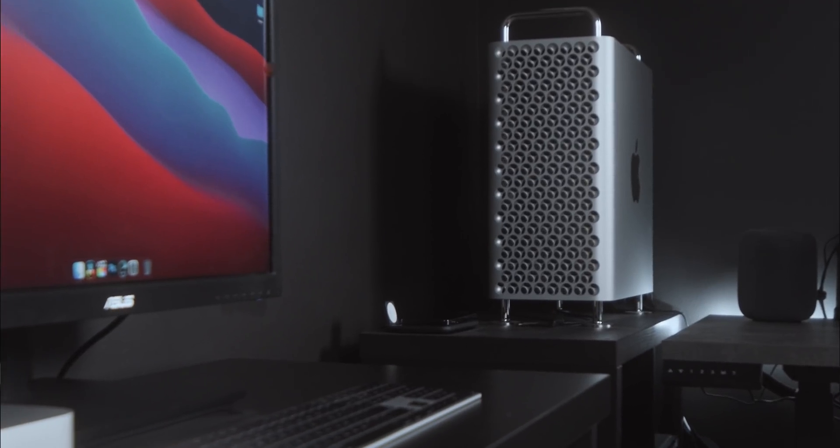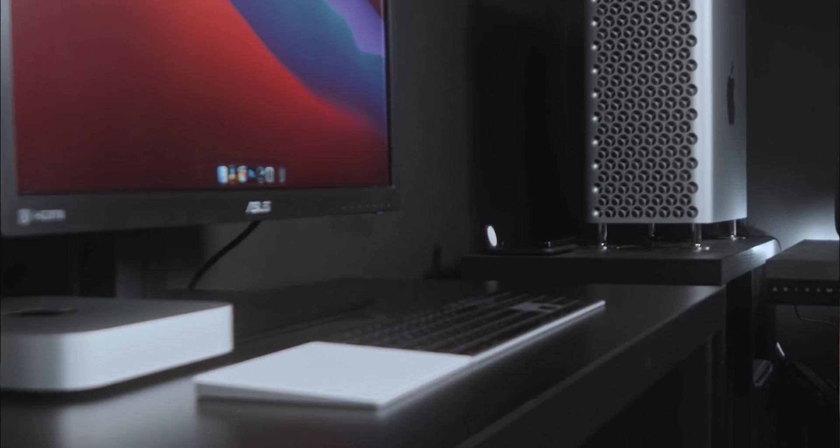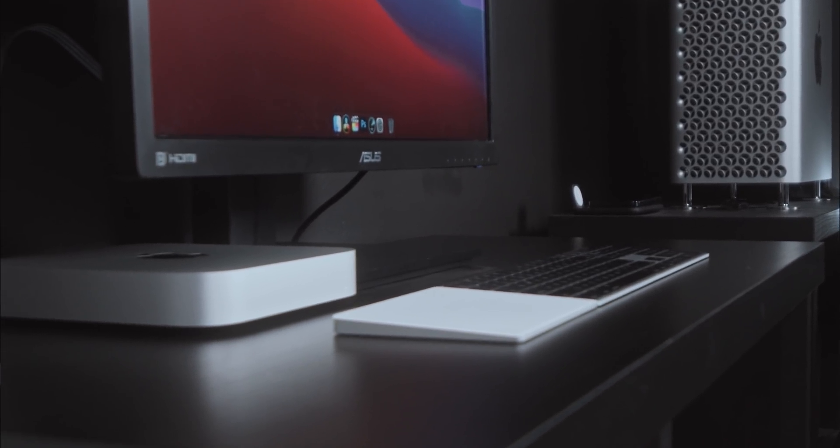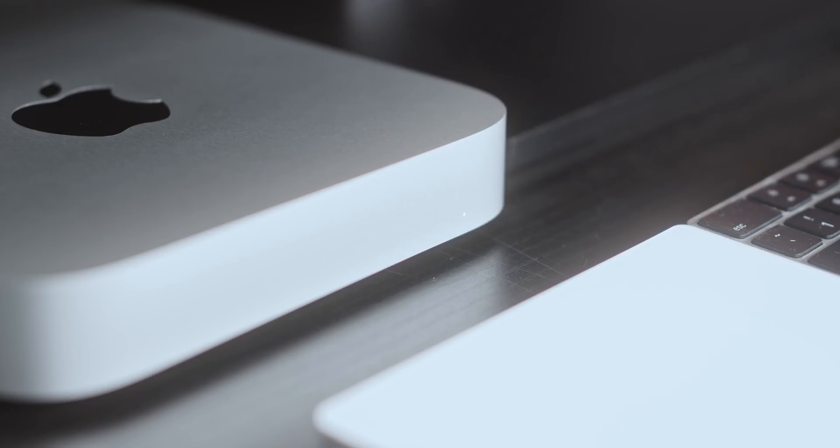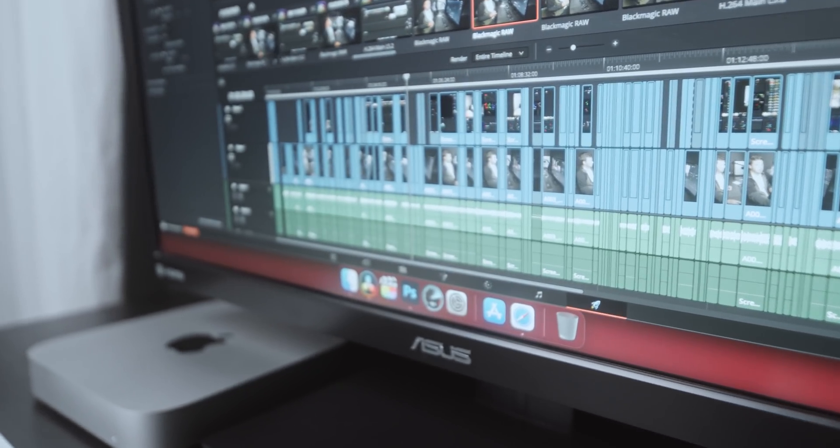With most tech I'm a one-to-three year person, but with computers I want it to last a decade. Since basically every component of the Mac Pro is fully swappable, I'm very confident I'll have it for the next decade. If you're a content creator — starting out or existing — and the Mac Mini suits all your needs, fantastic. This is an amazing machine that deserves all the credit it's getting. And if this is the cheapest base Mac, the pro lines coming next year are going to be pure witchcraft. Apple is the king of optimization — I did everything to kill this machine and nothing really killed it.